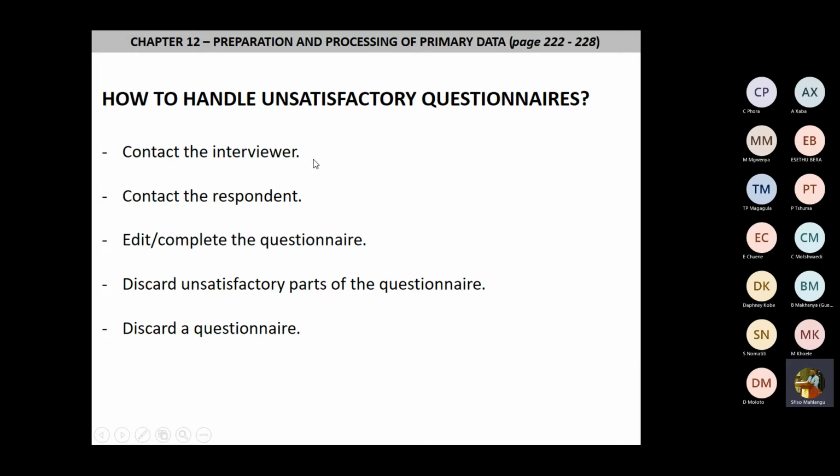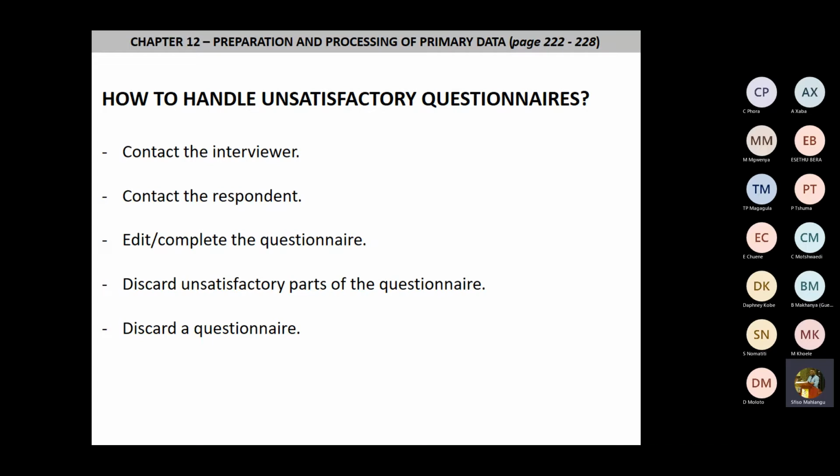So maybe the respondent did not complete something simple such as their gender, which you can easily identify, or it could be something such as their age group. The interviewer can remember such details. For example, let's say we do this central editing on a daily basis, and we say, earlier on the first respondent that you interviewed, can you still remember, was it male or female? They can remember such details at some stage. So we can either call the interviewer or we can call the respondents directly, and you simply tell them that you missed this question or any other question. So that's one method that we can use.